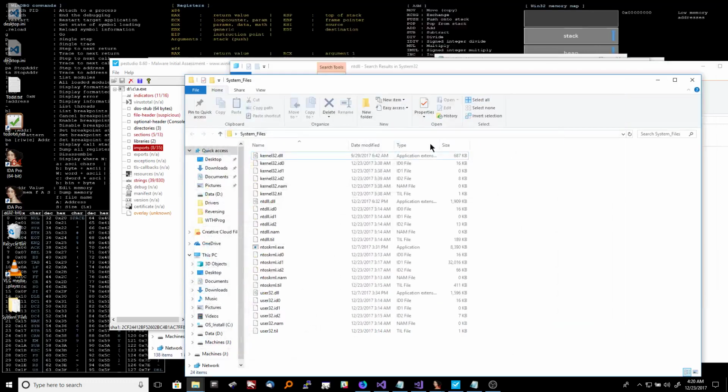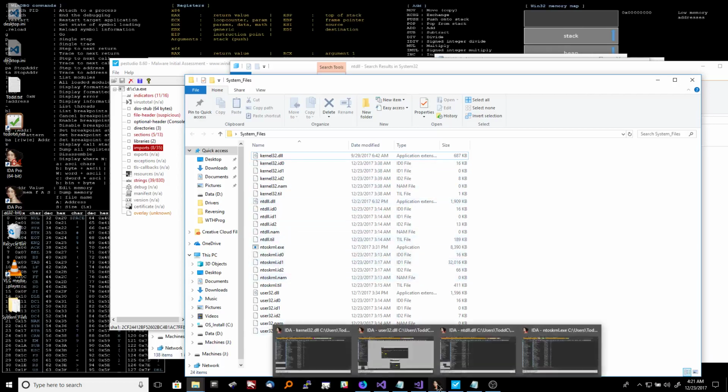And the reason why you want to do that is because these are all being used right now as I speak on the computer, and they're loaded in memory, and there are going to be permission issues if you try to edit them. And you really shouldn't be trying to edit them anyway, because the system needs them to run, and it's not going to allow you to edit them anyway. So if you want to mess with them and open them up and maybe even modify them, you're going to have to do it with copies. And so I've preloaded all those in IDA Pro, my disassembler, because I wanted to save time, because it takes a little while to analyze them.